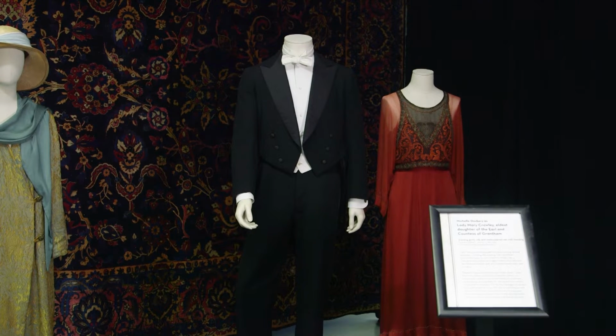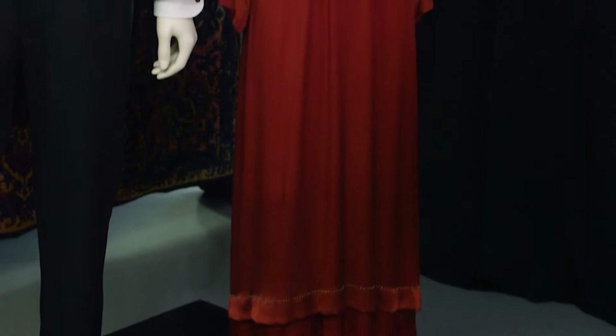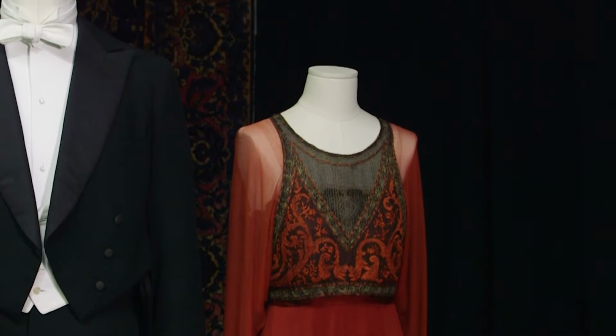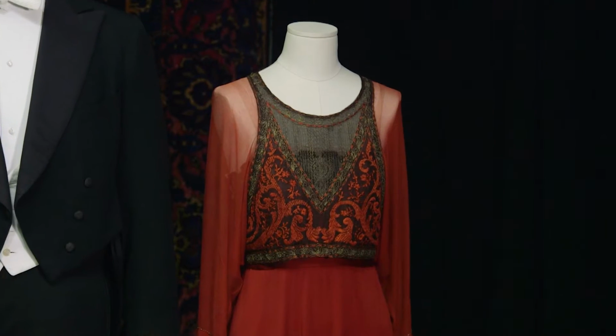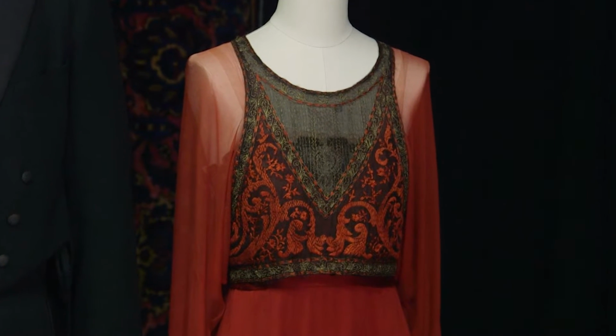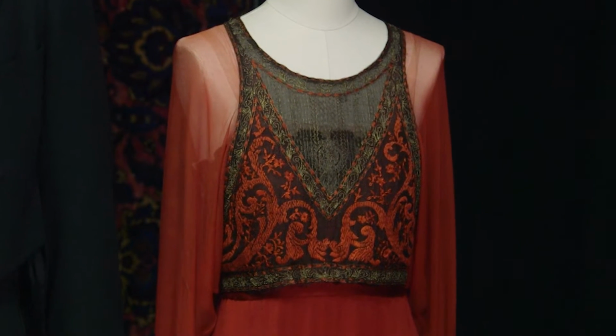Mary's dress, that red one in there, it's really beautiful, and she would wear it several times throughout the seasons. It's this beautiful dark red, and I love the vest detail in it. It's just so beautiful. And it's really cool with Lady Mary being almost like a villain in the show, but you kind of hate to love her in a way. And so I always love seeing what she's wearing in the show. It's always slightly more elevated than her sisters and just really cool, more mature outfits that she wears.